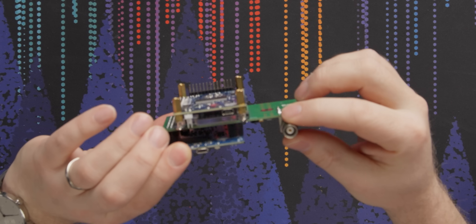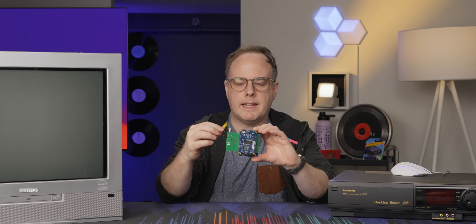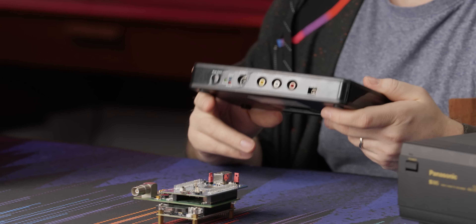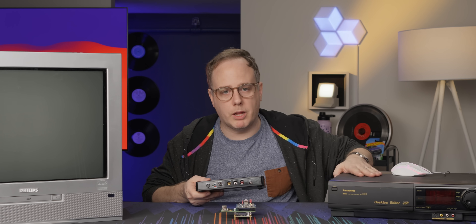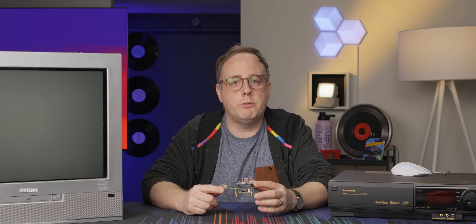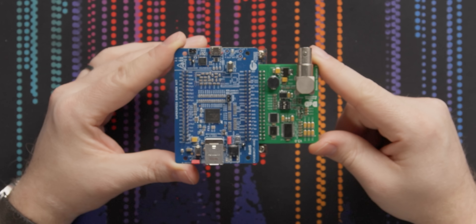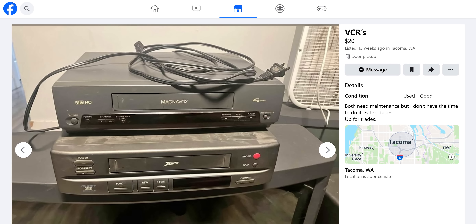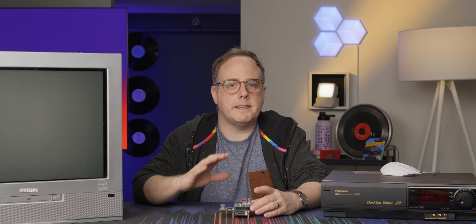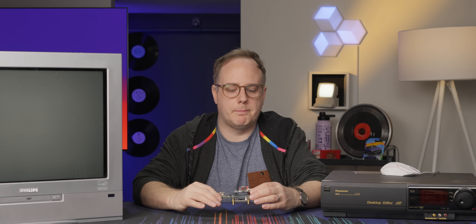That's where this guy came in. It does have a BNC connector right here, but that's not capturing composite video — that's capturing the RF signal from the VCR. Now something like this has its limitations. You need a really high-end VCR to get decent quality if you're capturing older tapes. You need something that has a TBC. With the Doomsday Duplicator you don't need any of that. In fact you can get the cheapest $20 VCR on Facebook Marketplace and get the same result, because you're capturing from the RF test point inside of the device. That doesn't give you the footage itself — that gives you the RF samples digitized to something you can decode on your computer at home.